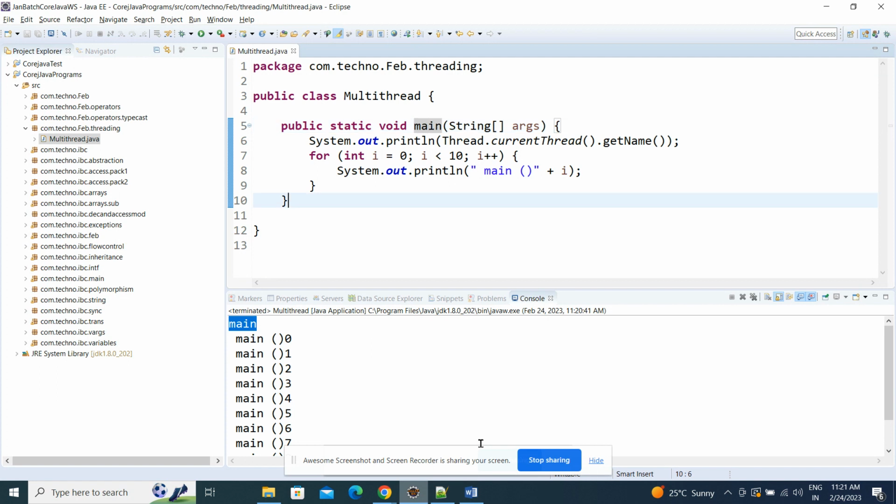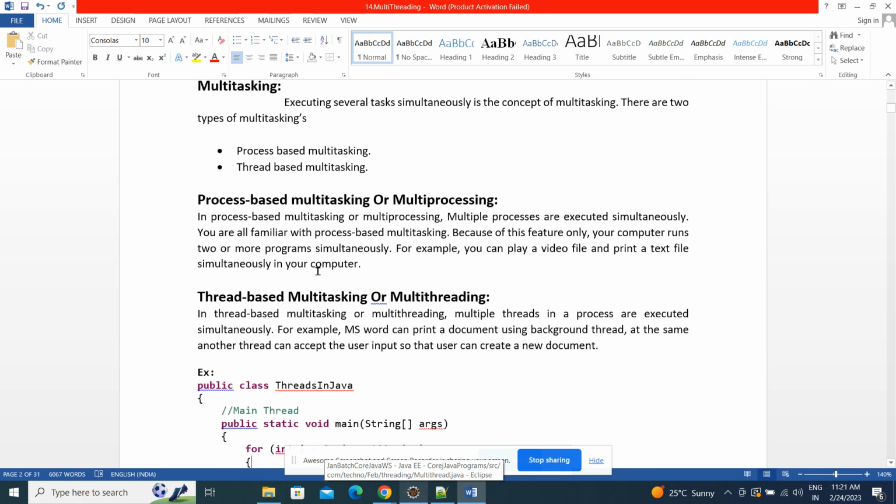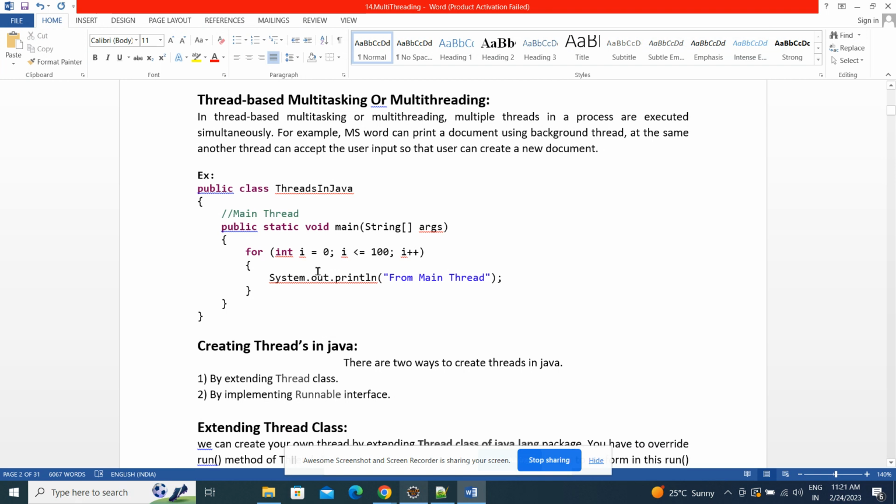Now there are two ways to create threads. One is by extending the Thread class, and the other is by using the Runnable interface.